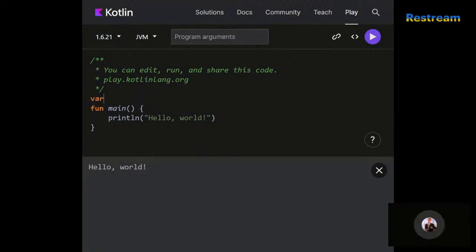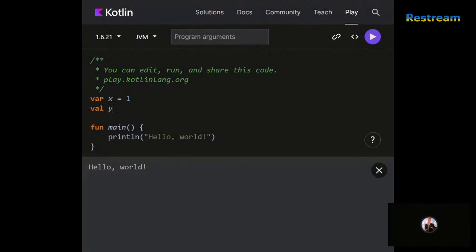So var is a keyword to define your variables, and you can use any basically string to show your variable. I'll just use x, which is equal to 1. Let's say 1 is an integer, and we are saying that x is a variable which has a value 1. And similarly, we can use val. So now you must be thinking, what's the difference between the two? These both are variables. One is var, one is val.